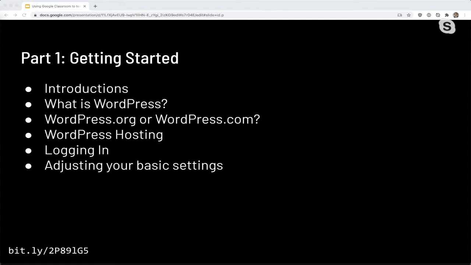So we would all log in with pre-existing accounts that I had set up beforehand. And then once they're in there, they adjust their basic settings. I should mention that in a 2-hour course, I try to get through these 4 or 5 or 6 bullet points in the first hour, and then I hand out a worksheet for the second hour that has step-by-step screenshots and written instructions for students to review what we did in this demonstration in the first half.